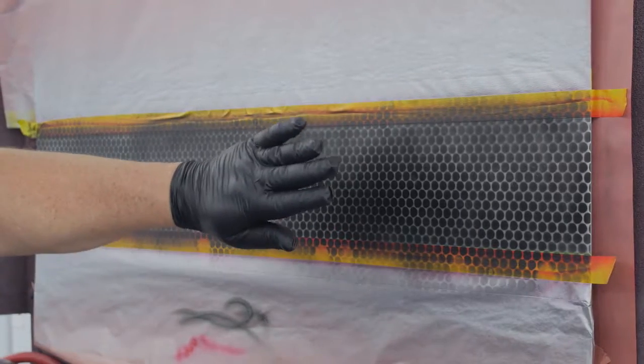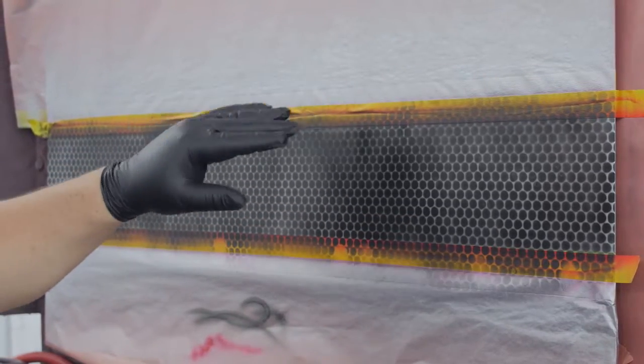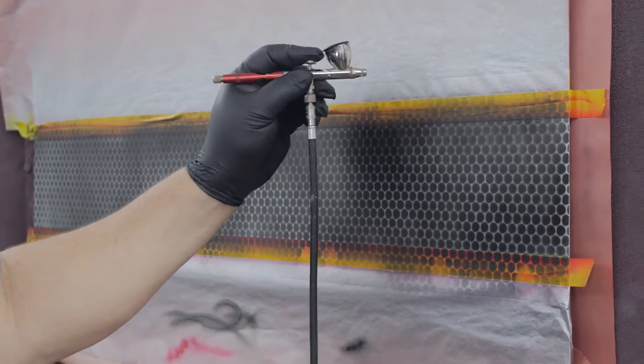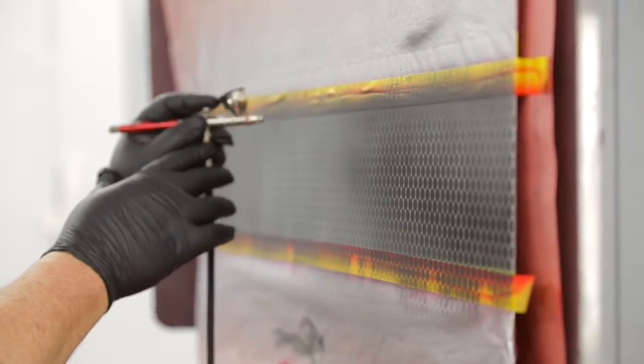Now because this is taped off, I want that screen to set back a little bit from the edges, so kind of do a drop shadow. So I'm going to go along the edges and then just spray with the airbrush itself to create a bit of a shadow.